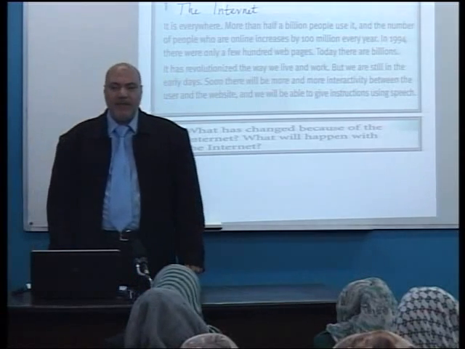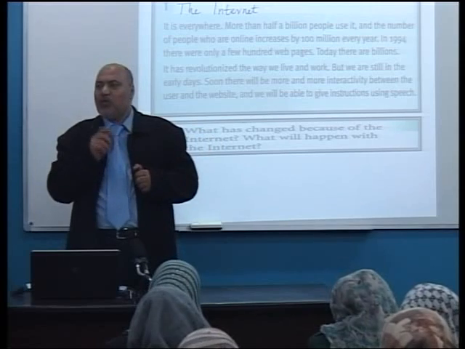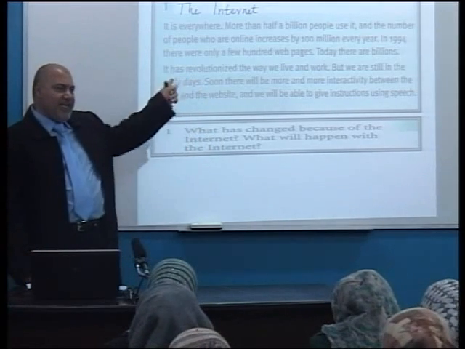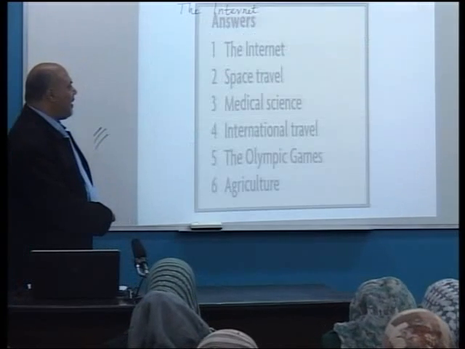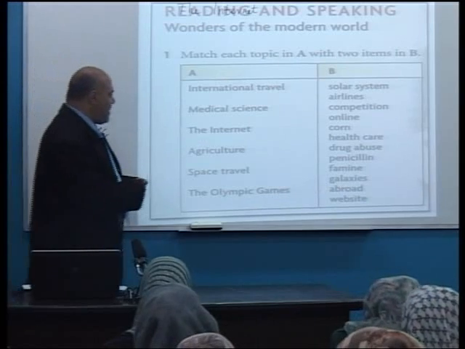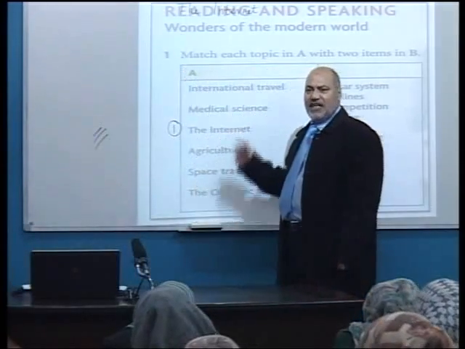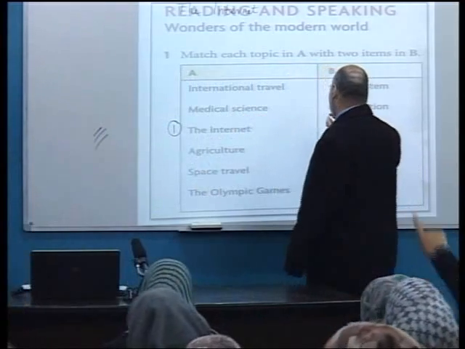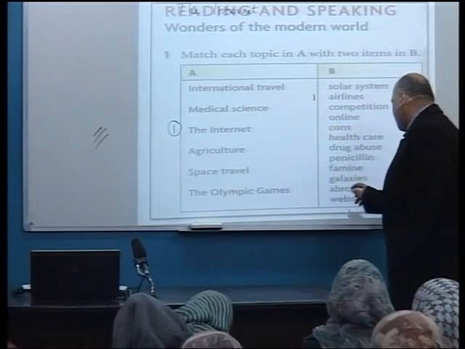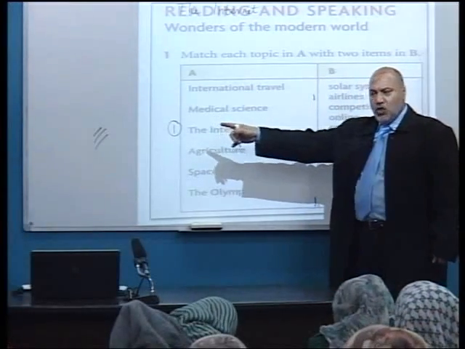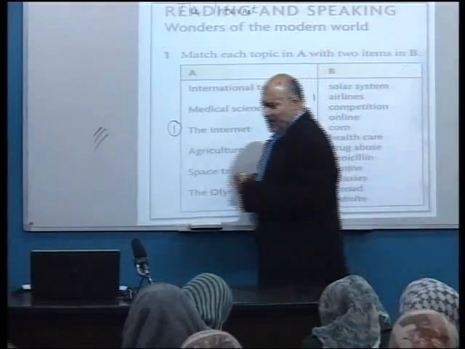Also, in the first exercise, we have 12 words connected with the 6 wonders. We want to choose 2 for each title. So, the internet. What are the 2 words from the exercise here? So this is the internet, the first paragraph. I want to choose 2 words connected with the internet. Number 1, online. Yes. And the other one? Website. Very good. So the internet, number one, is connected with two words, online and website.